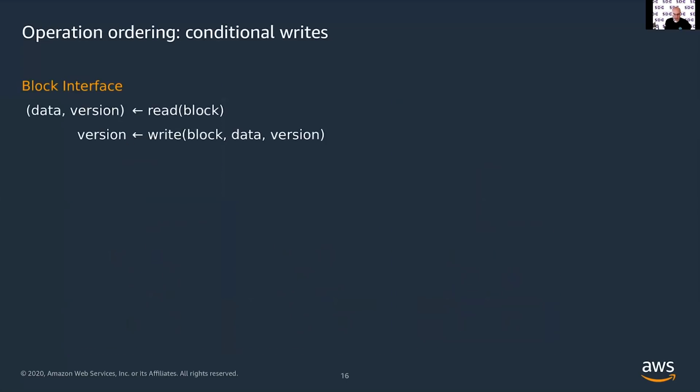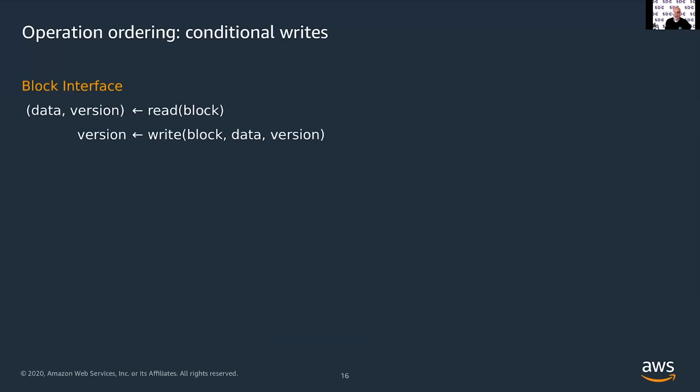Okay, so now I'm going to switch gears and talk a little bit about how the callers of this block system make use of the requests that we send. As I mentioned a couple slides ago, we're talking about blocks, so there's a read and write interface, but we extend this to support conditional writes. So if I want to read a given block, what I will get back from the block store is not just the data that goes along with that block, but I'll also get a version number that describes where the extent was when that read occurred.